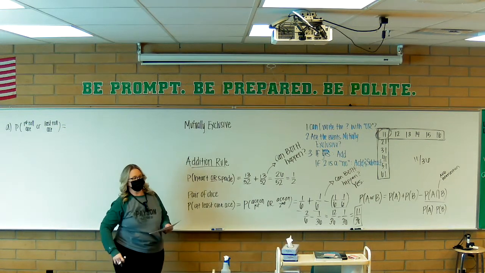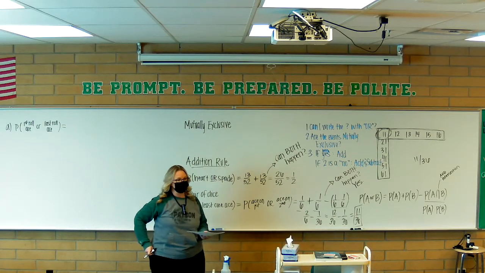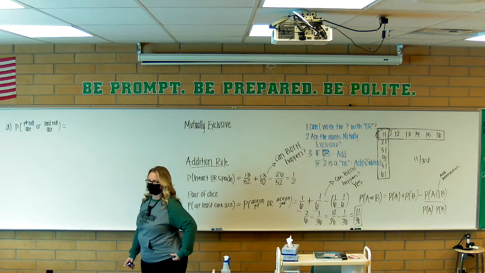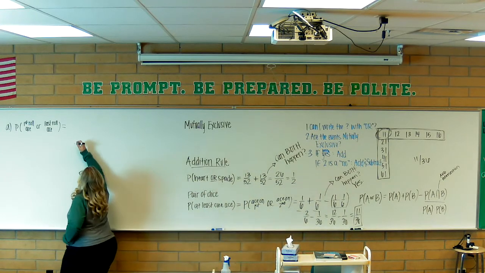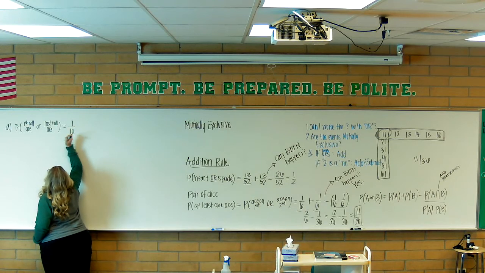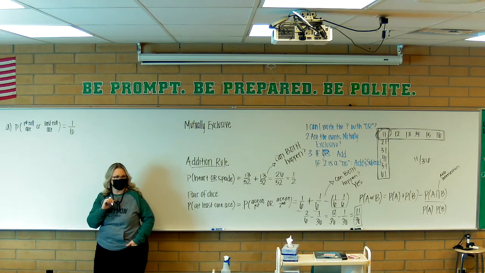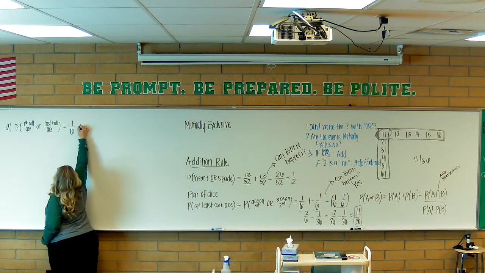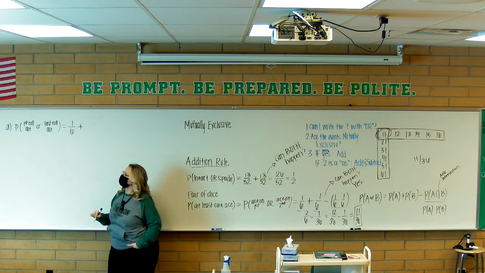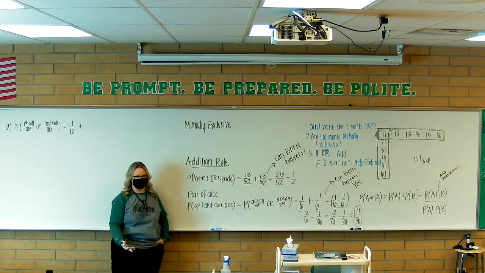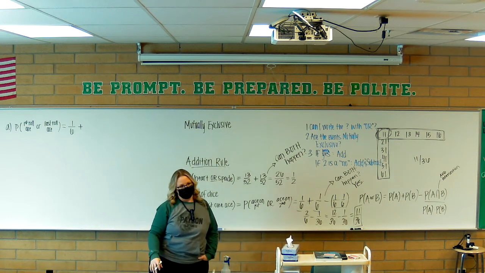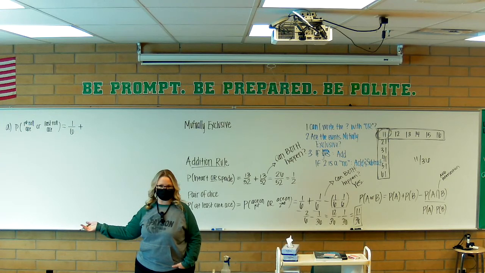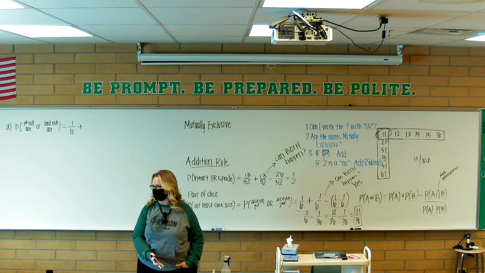All right, what is the probability that the first roll, remember there are 6 rolls, what is the probability that the first roll is an ace? 1 out of 6. What key word do we have here? Or, so what sign should I put there? Next question, what is the probability that the last roll is an ace? If I've rolled it 6 times, and I already got an ace on the first one, are you sure I can still get an ace on the 6th one?